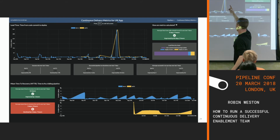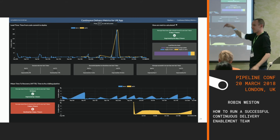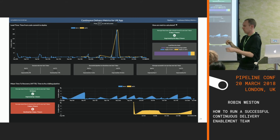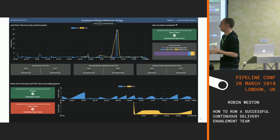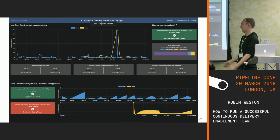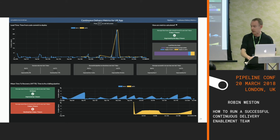So basically, some code got committed that had been written best part of a year ago, and it had never made it into production until that point, and we wouldn't have known about it otherwise. And we were like, oh, there must be a bug in our calculations here. No, that's really what happened, because someone had published a package and it hadn't got integrated later. Think of the horrific risk around that. I mean, most of the team probably don't even work there anymore if there was a bug in that package. So yeah, this was great.